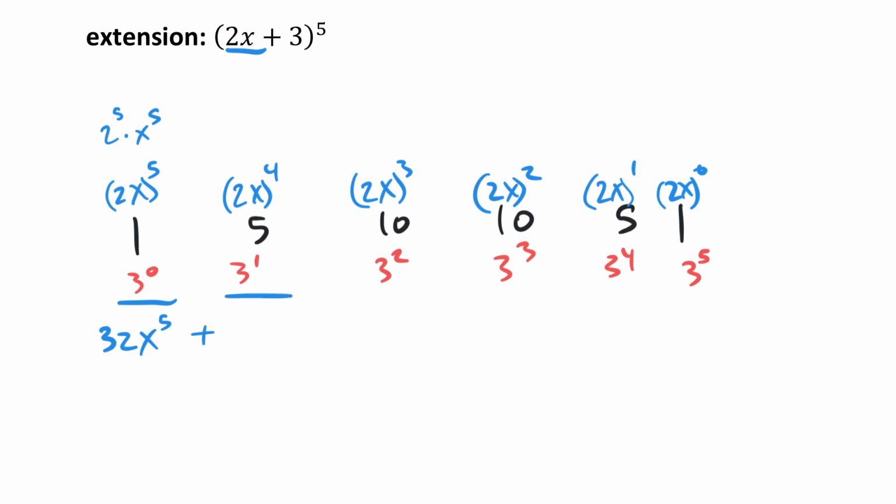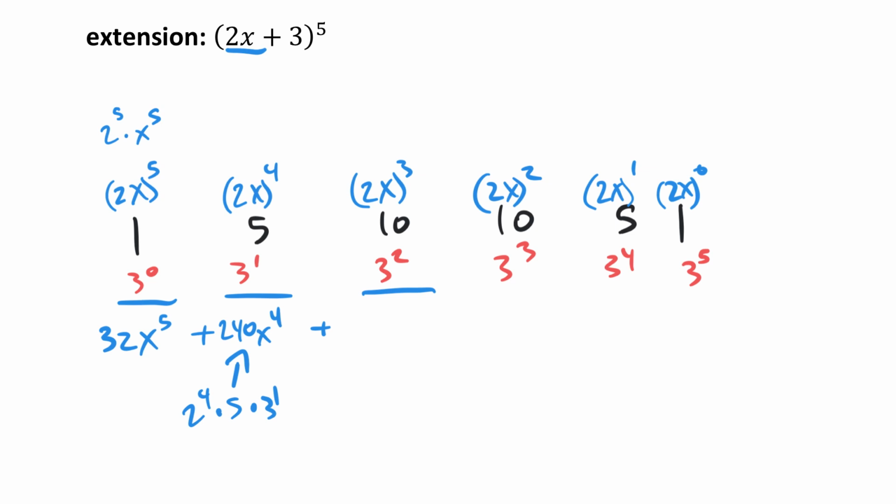All right, the next term has a 2 to the power of 4, and an x to the 4, and a 5, and a 3 to the 1. So the numbers here we have are 2 to the 4 times 5 times 3 to the 1. And that's all going to go together to give you 2 times 2 times 2 times 2, 2 to the 4, times 5 times 3, which is 240. Now, if you made a small mistake but you want to fix it, go ahead and pause the video and fix up your coefficients.